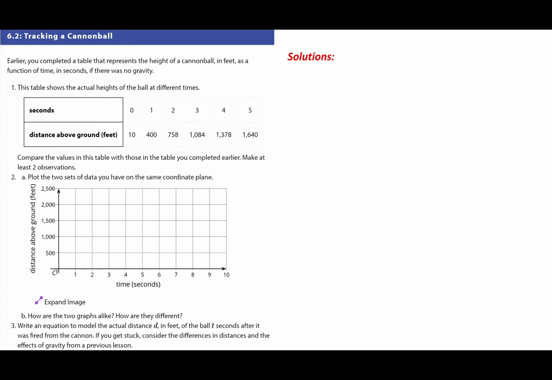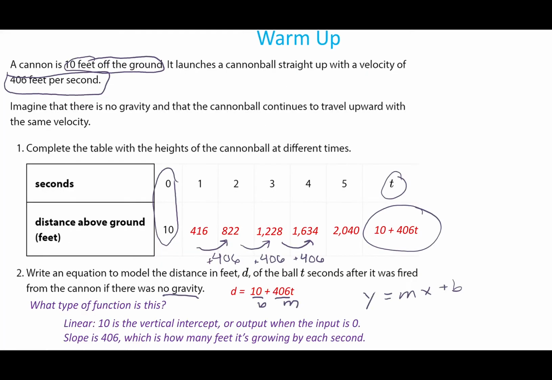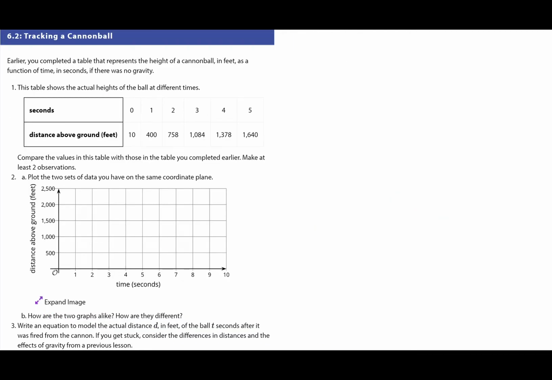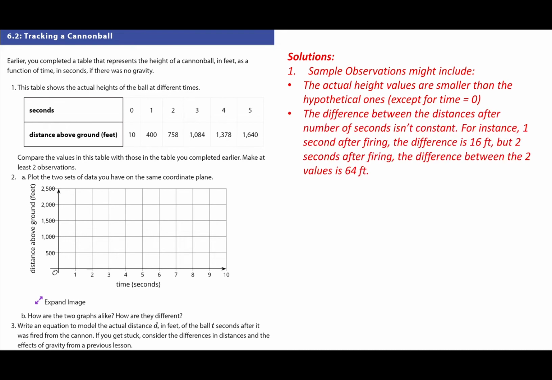Sample responses. You may have noticed that the actual height values are smaller than the hypothetical ones, except for time equals 0. So at time 0, 0 seconds, both of them have 10. They both start at 10 feet. But for all the other values, the actual heights are smaller than the hypothetical ones from our warm-up.